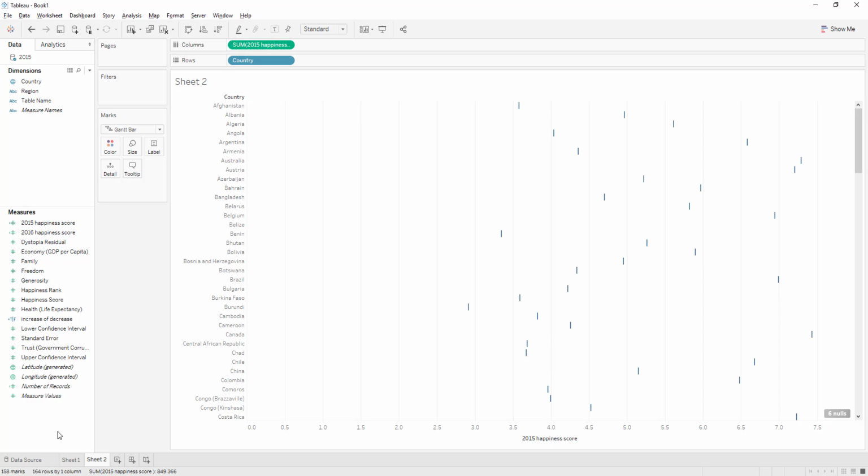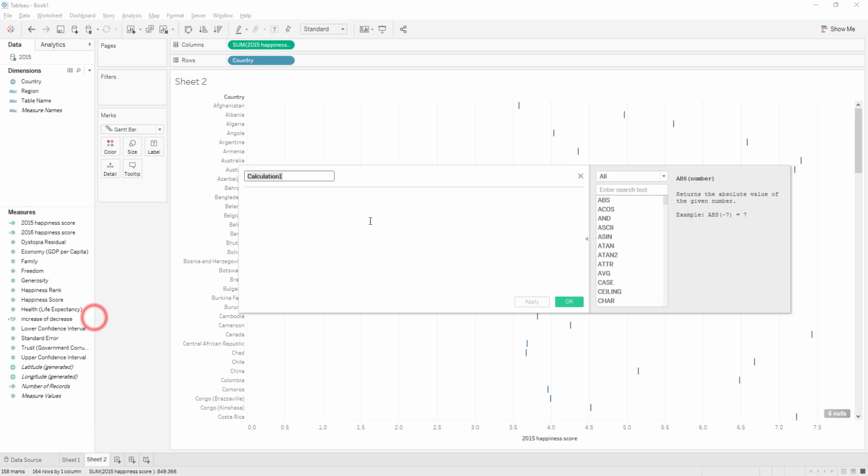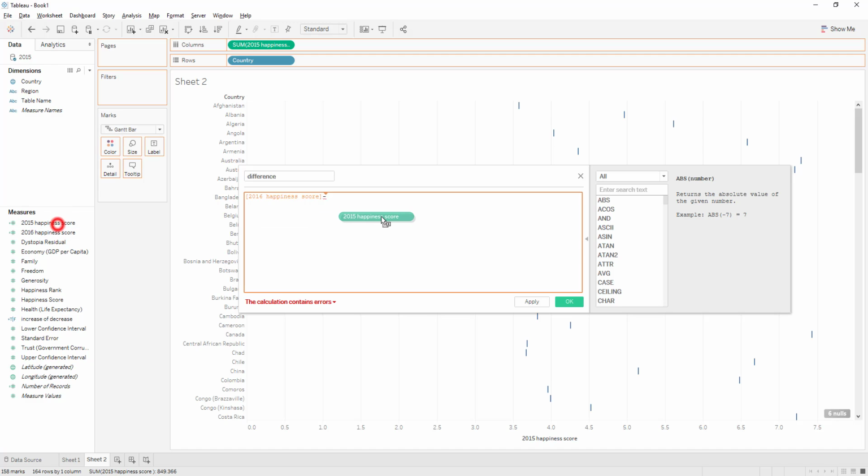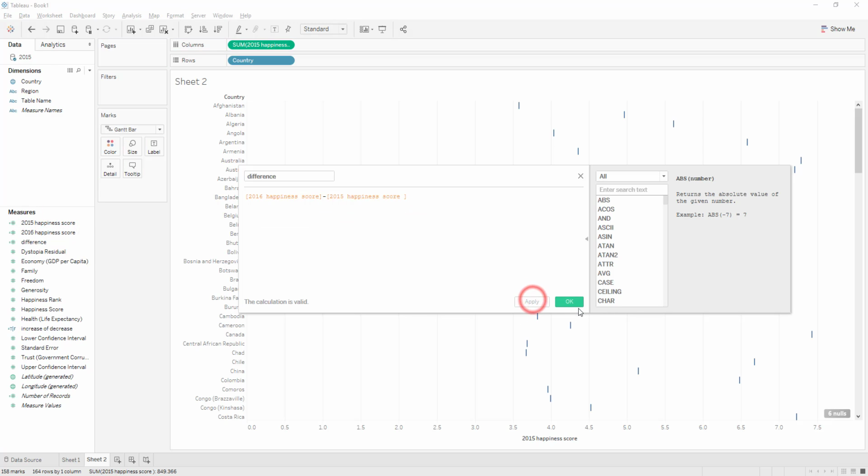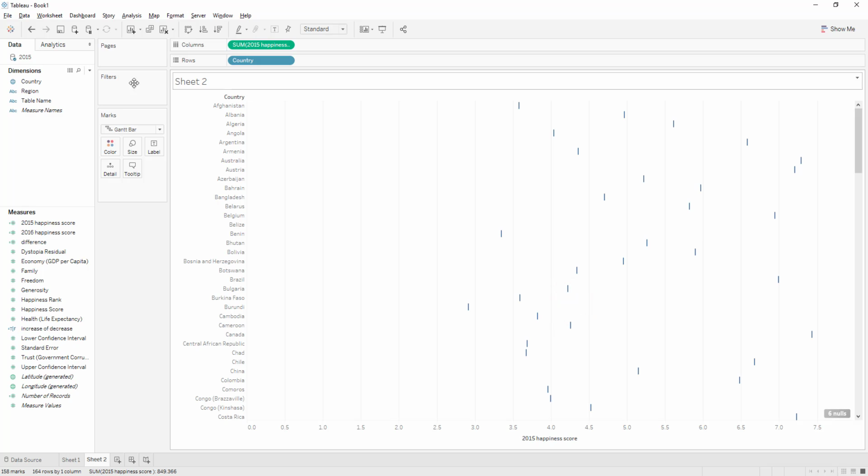And then basically we'll create a calculated field of the difference of these two scores, which will just be 2016 minus 2015.